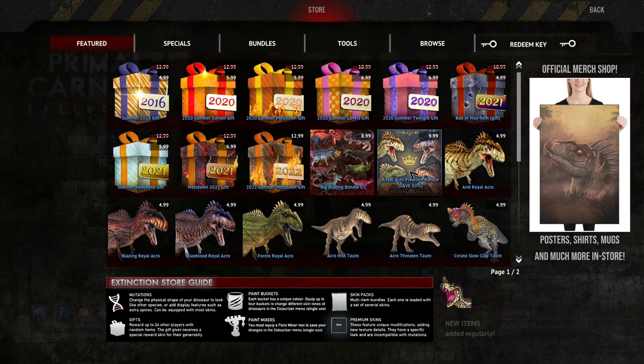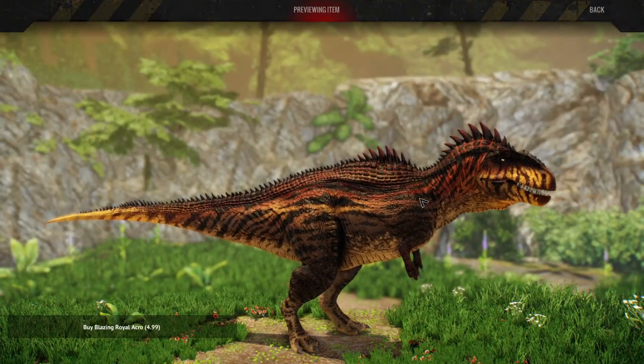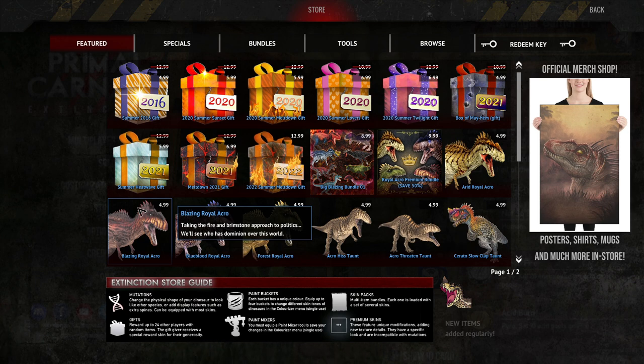Okay, we got the new Royal Acro Premium skin. And yeah, ever since this got added, there's like a crap ton more on the Steam Workshop now. This is basically the Dominion Giga, okay? You cannot tell me otherwise. It will always be the Dominion Giga. You may as well change it to Blazing Dominion Giga Acro Premium Skin, because that is what it is.